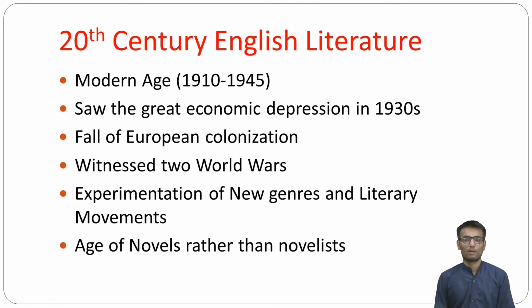Now, if we go into detail, step by step, the term modern literature refers to British literature since the beginning of the First World War in 1914. The authors of the modern period have experimented with subject matter, form and style and have produced achievements in all literary genres. Poets of the period include T.S. Eliot, W.B. Yeats, Dylan Thomas and Seamus Heaney. Novelists, very famously, are James Joyce, D.H. Lawrence and Virginia Woolf. Dramatists include Noel Coward and Samuel Beckett.